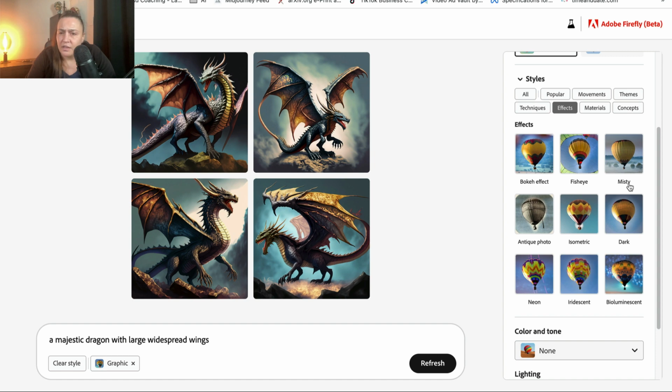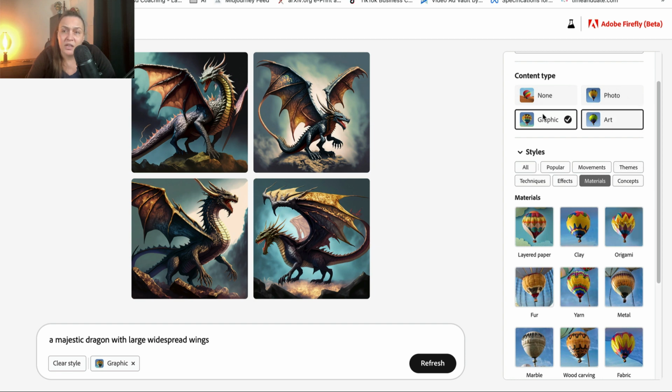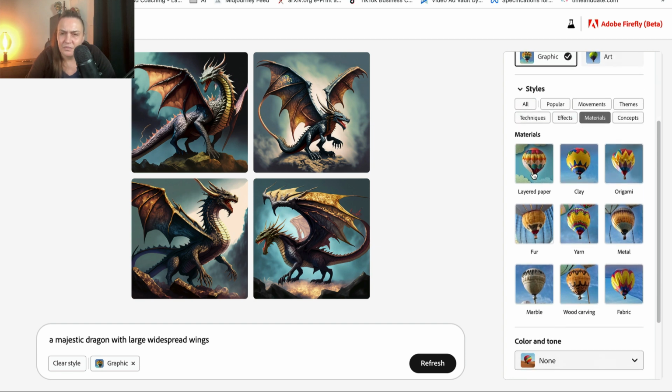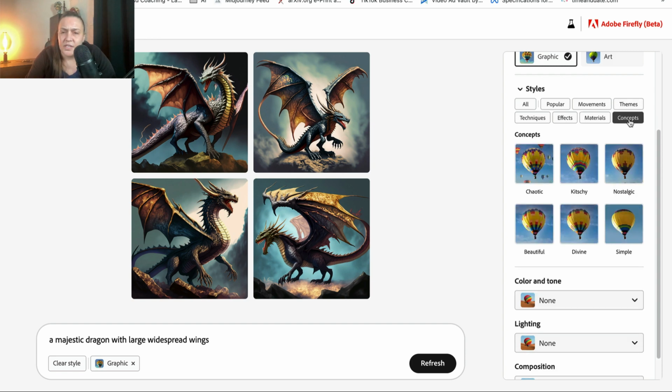We have the bokeh, the fisheye, dark, isometric, iridescent, antique photo. And then we have material. So this again will be with probably art or graphic or none, because we have like layered paper, origami, metal. And the last one is the concept, which is the chaotic, nostalgic, divine, simple, beautiful.